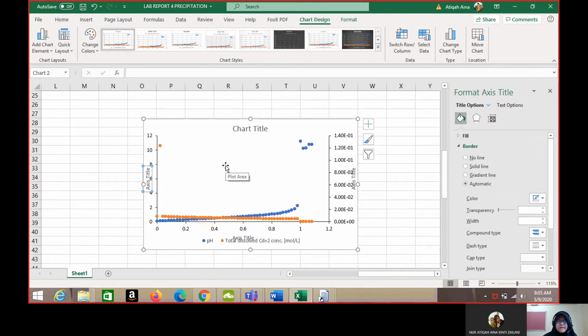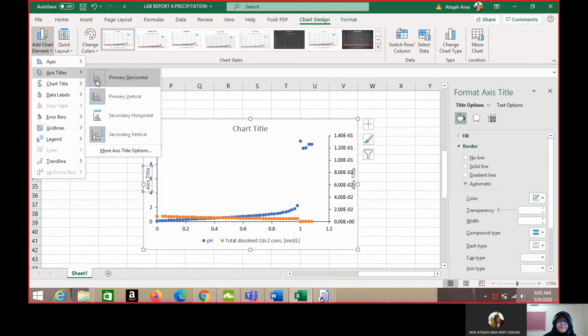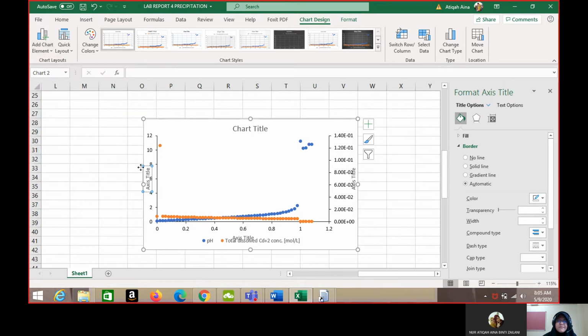After we obtain the chart elements, we need to insert primary vertical here, pH. We need to insert primary horizontal here, volume of calcium hydroxide.